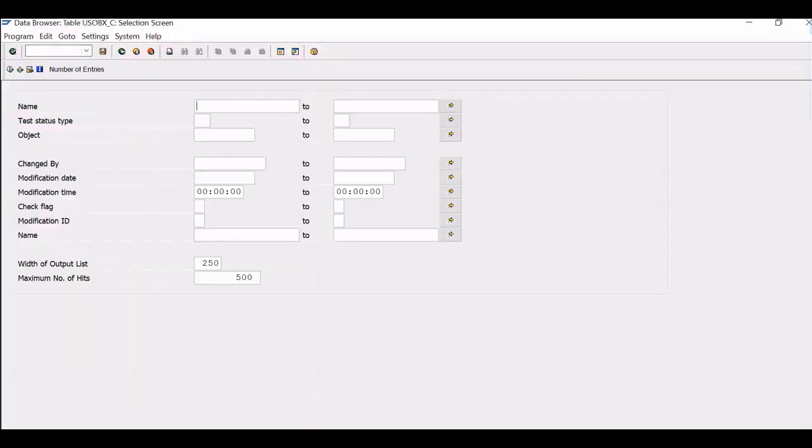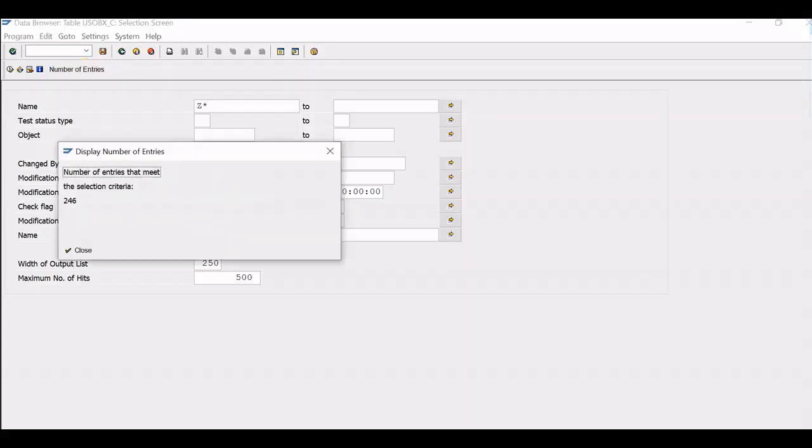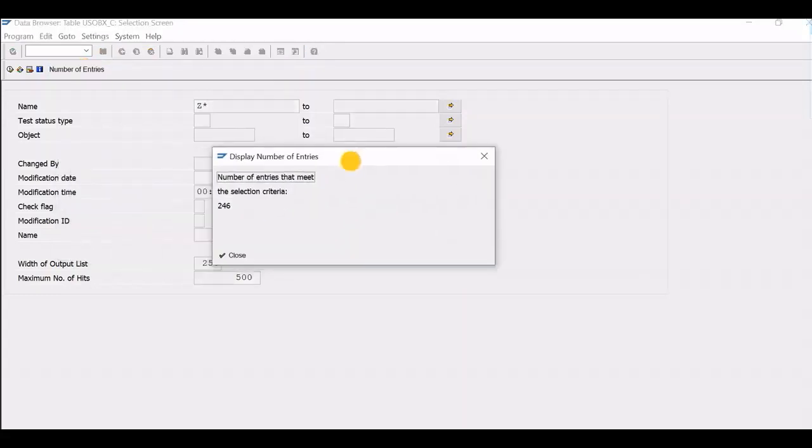I'm going to choose the custom transaction codes only here, because this is where we make the changes, right? We do the check enabled in the SU24. Okay, you see 246 entries are there in this table.